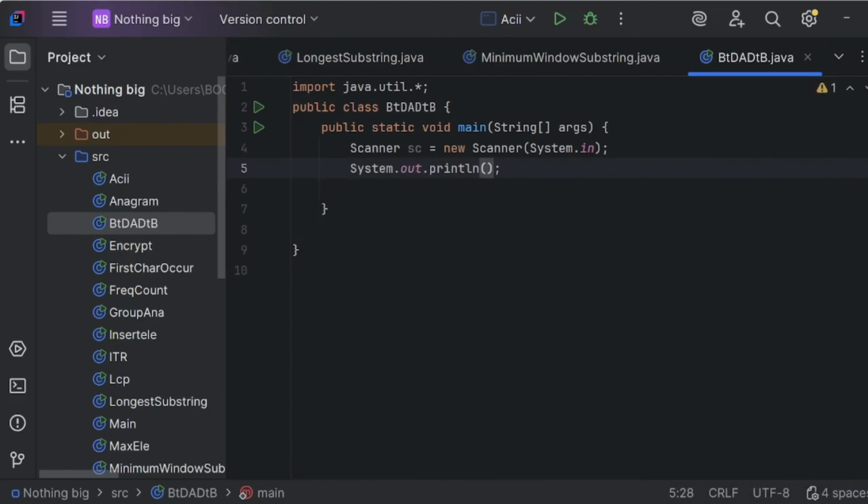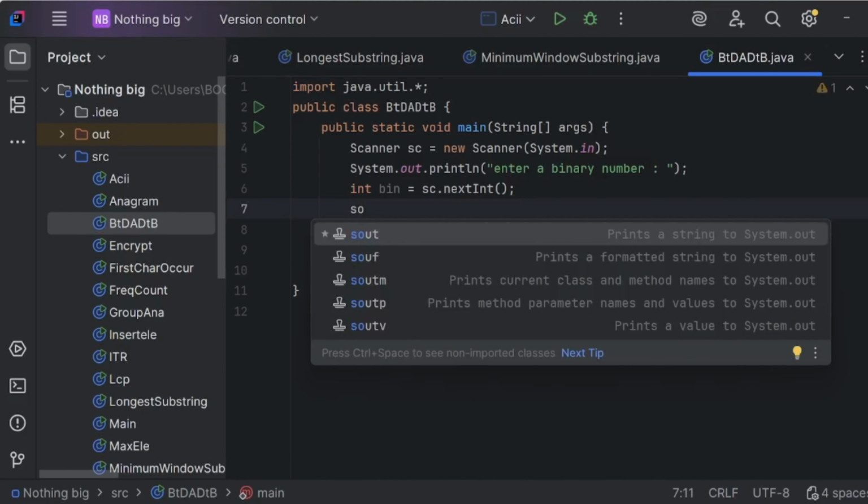So for that, at first in our printing statement, let's just give, like, enter a binary number. So after that, let's get the input. So let's give int bin equal to sc.next. And after that, let's get the input for our decimal also.